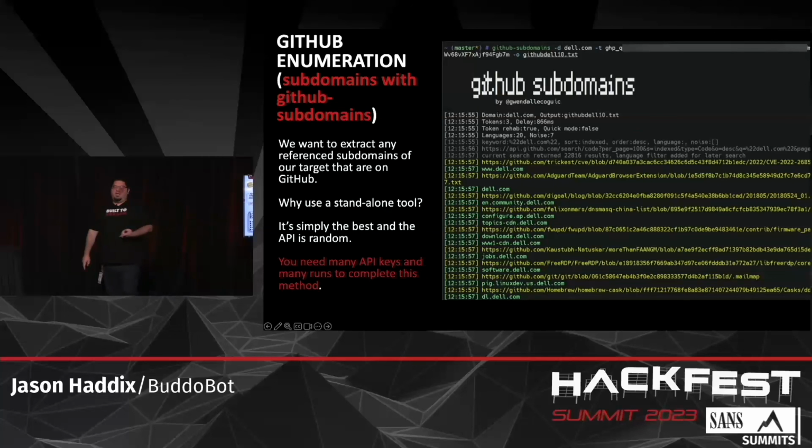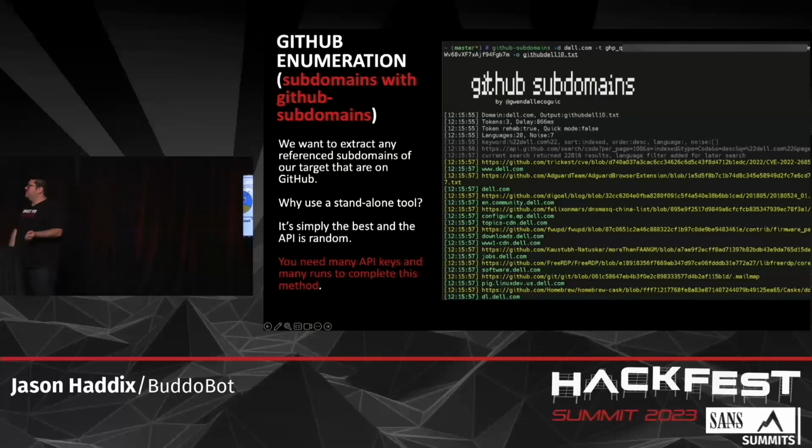The first one is Get Subdomains by Gwendolyn Kuit. This tool basically takes an Apex domain. Here I have Dell, and it will go through. You have to feed it with your GitHub tokens, like I talked about in the last slide. You feed it with 3 tokens, which I have blurred out. And then it'll basically search all of GitHub for references to Dell.com, and it'll tell you every repo that has a reference in its code to Dell.com.